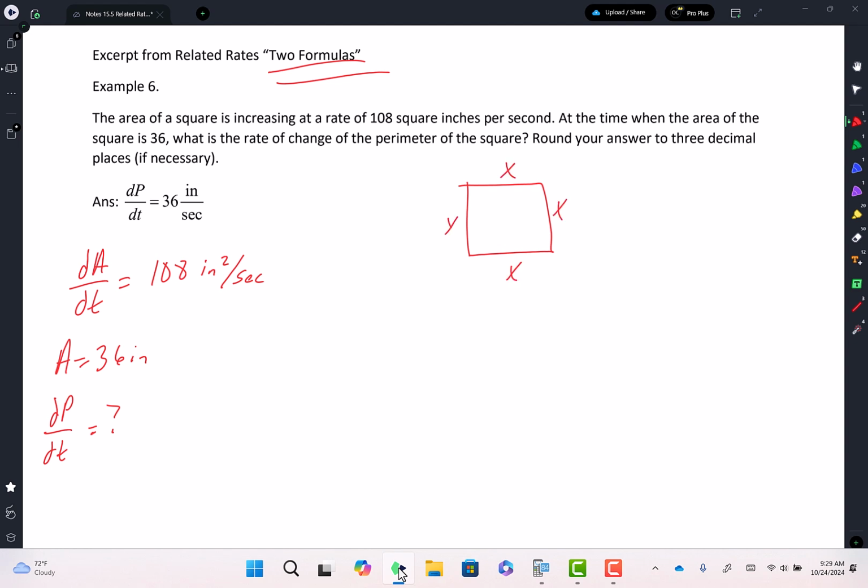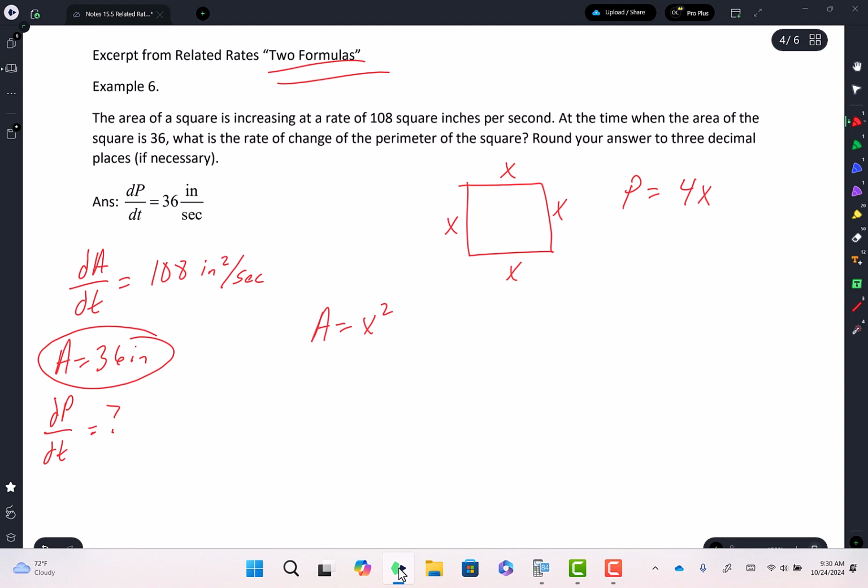Well, all sides of the square are the same, right? No, you're fine. So you can say perimeter is just 4x. Cool or not cool? Now, before you can solve anything, I need to figure out what x is, at what x value. Because they tell me that area is 36 inches, area is x squared. So 36 equals x squared.